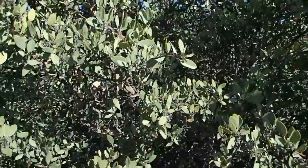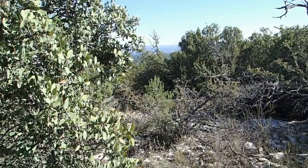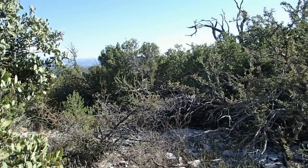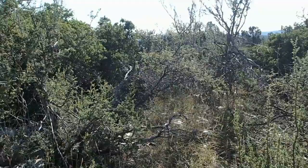Swing in around here, you can see, I think that Jerky Butte is over that way somewhere, but I think it's hidden by the brush here. Got some nice old dead trees here, and that wraps it up for summit of Chalk Mountain.